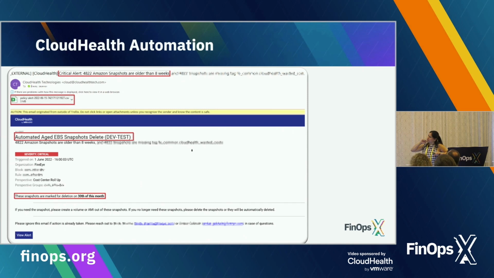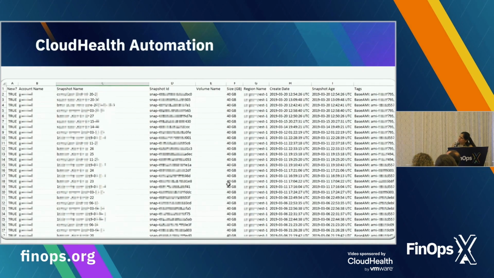Now, the other thing here is the criteria that we described. Not all the services we were able to leverage in CloudHealth. So it's not that I used completely automated whatever we decided and then moved to custom automation. There are some limitations that you need to be aware of. The good thing is it comes with the attachment identifying the ID of a resource. So it comes in handy for an engineer to just update their DevOps script to tackle, in this case, a snapshot ID. If they want to save it, attach it to the volume.